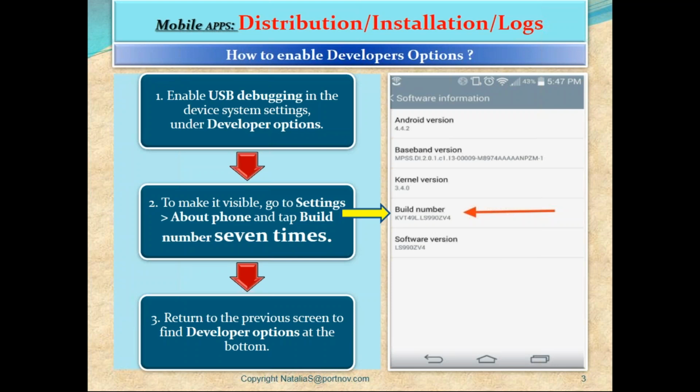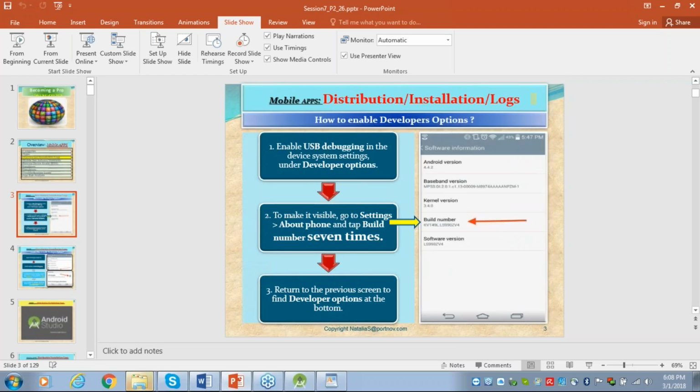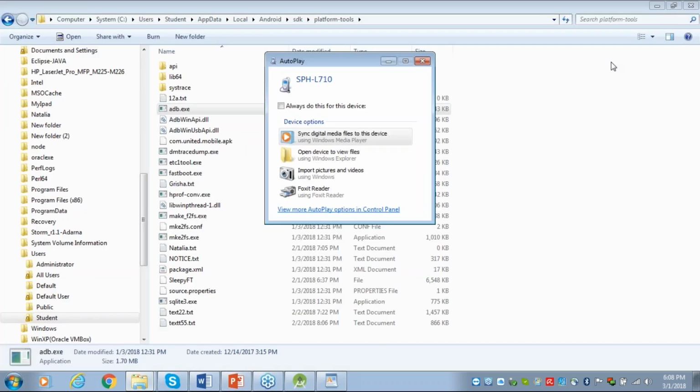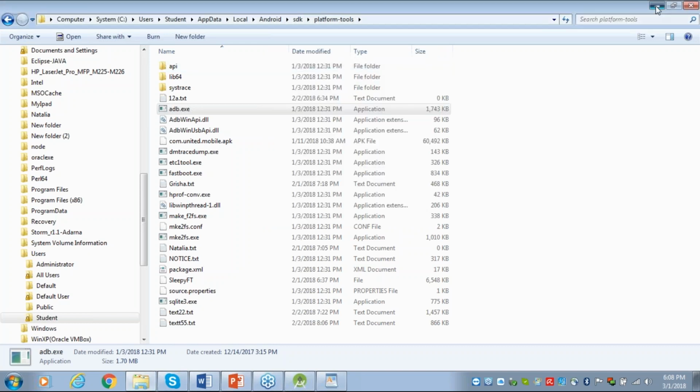And you guys who did not enable developer options, you go to settings. Hold on just one second. Let me see if my viewer is going to come up. So your device is going to be in here. You can close that.